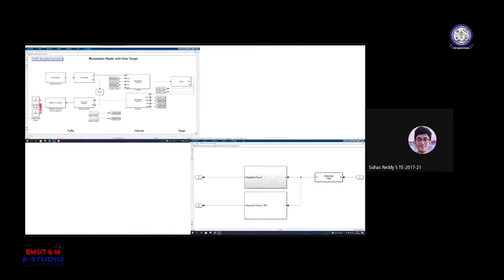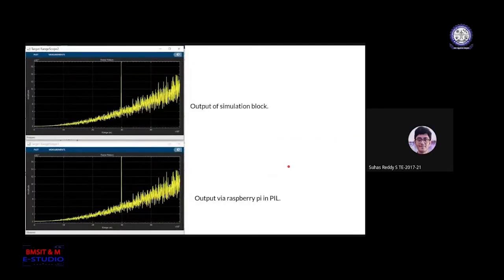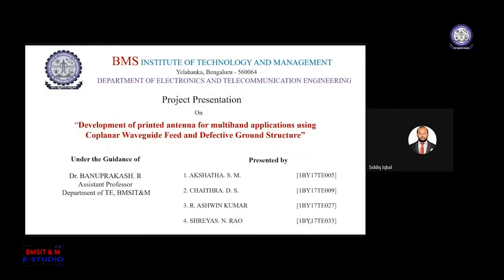So that is a subsystem. If you expand that, you can see the image below here. So in this what I've done is there's a matched filter and 2 time varying gain, and the other one is a non-coherent detection block. Both of them form a subsystem that will be uploaded to a processor. That is, we are using Raspberry Pi. That will be in a loop, and if you go on to verification, you can see that both are matching.